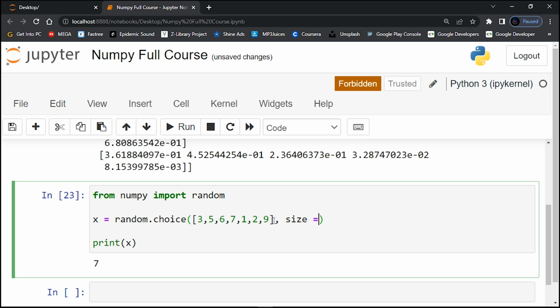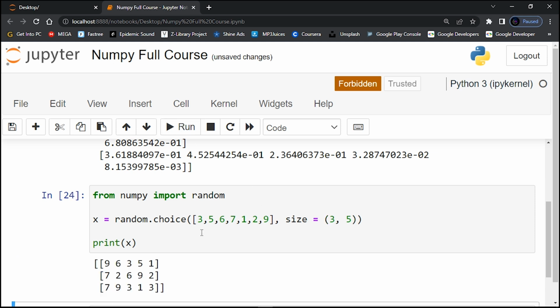For example, let me show you how you can generate a two-dimensional array that consists of values from the array parameter. Let me add another parameter here and define the size. The size parameter specifies the shape of the array. Here I want it to return a two-dimensional array that has 3 one-dimensional arrays, and in each array we have 5 elements. Let me run.